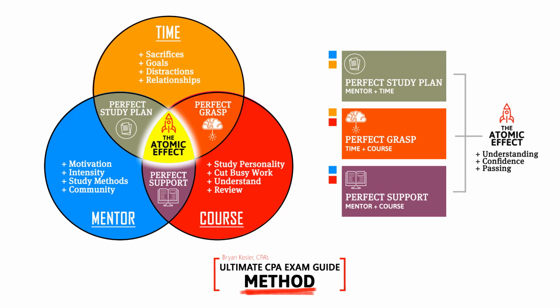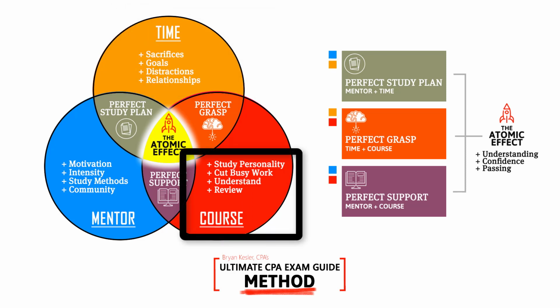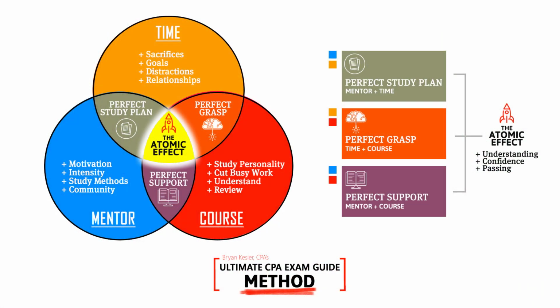So the three primary resources that you need are time, which thankfully all of us have. You also need a CPA Review Course, which hopefully most of you have, but if you're still researching, I do have a resource for you in the comment section and the video description that you can go to compare the top 14 courses that are out there right now and find one that's best for your specific situations. And then the final resource is going to be a mentor.